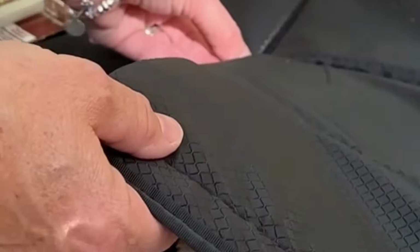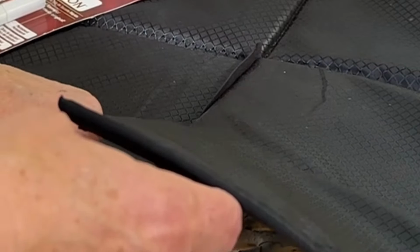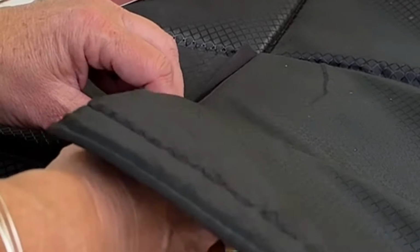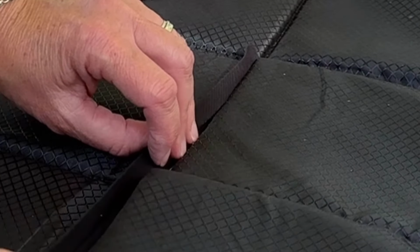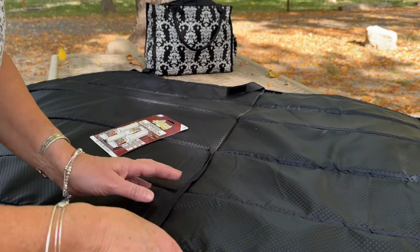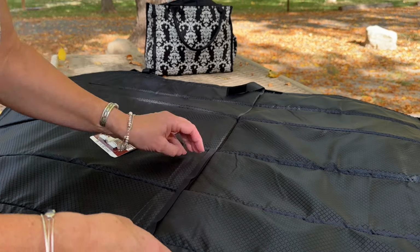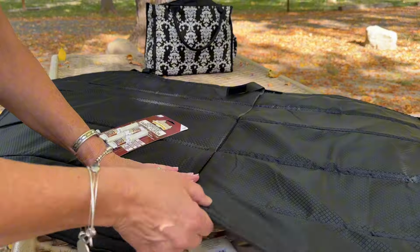Wrap the edge. And I want a little bit of overlay, because one of the reasons why we have these window covers is for insulation. And since I just broke a barrier here, if I have some overlay, I think that will help keep that sealed. Unless, of course, I have it raised up, because we want airflow through the vent window. So this is what I'm going to do. Edge there, and then we'll do this edge here. I think that will be good.